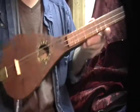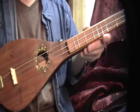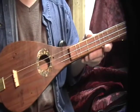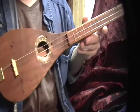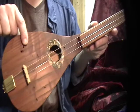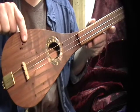Okay. It's tuned to GDG. It's a 20 and a half inch scale, and it's all American woods. I'm going to do a few of these instruments in all American woods. Most notably, the top is American chestnut, which is an extinct wood.